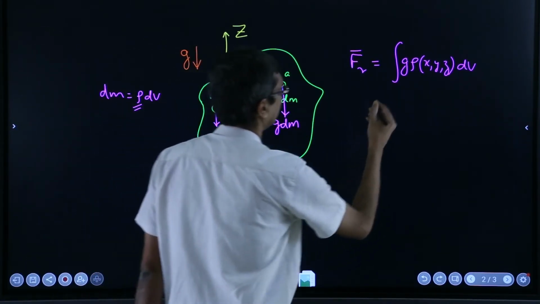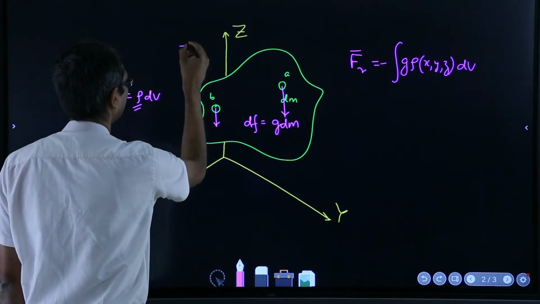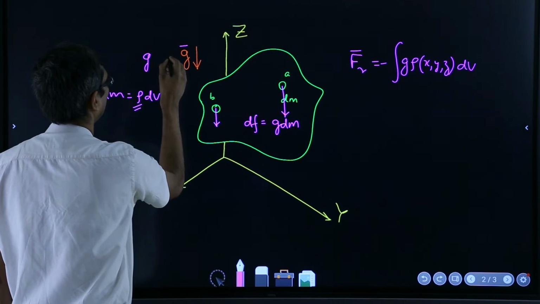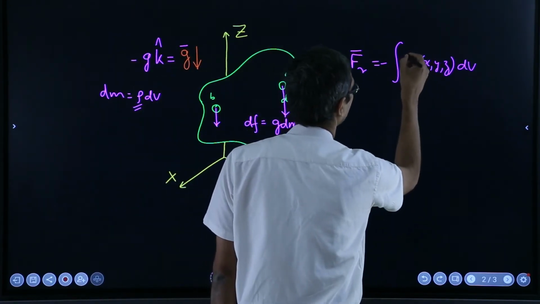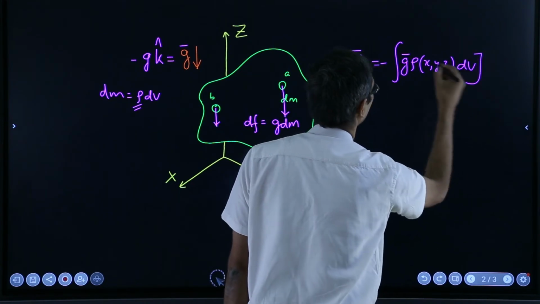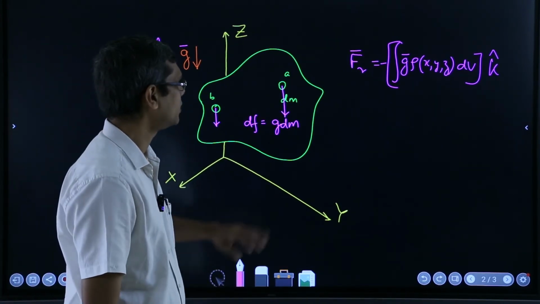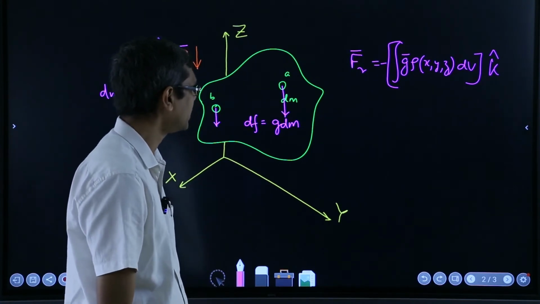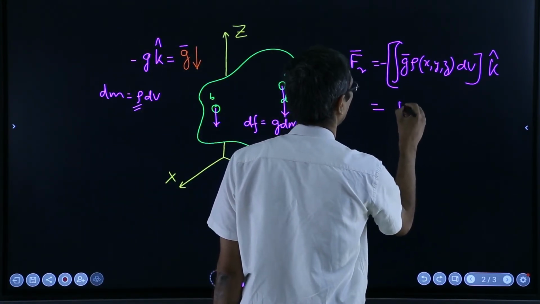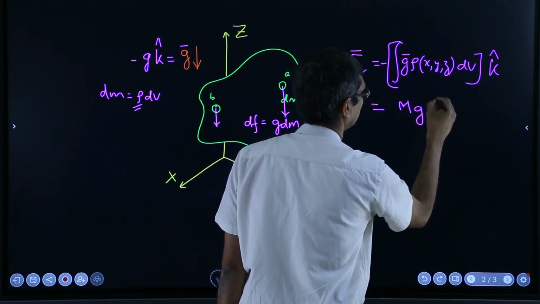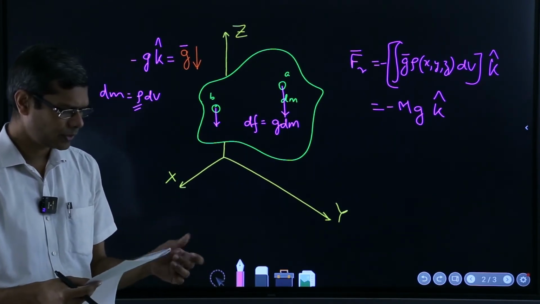And then this force will be in what direction? So, g, in fact, it's a vector. So, this will be g times k, like this I can always write. So here minus k, if I want to write in the vector form, because we have been doing everything with vectors, so it's better to write in this way. Now if you add all these things, you will get in a way the whole mass of the body times g times k, negative direction. Is that fine? Okay. So that's what you will get.